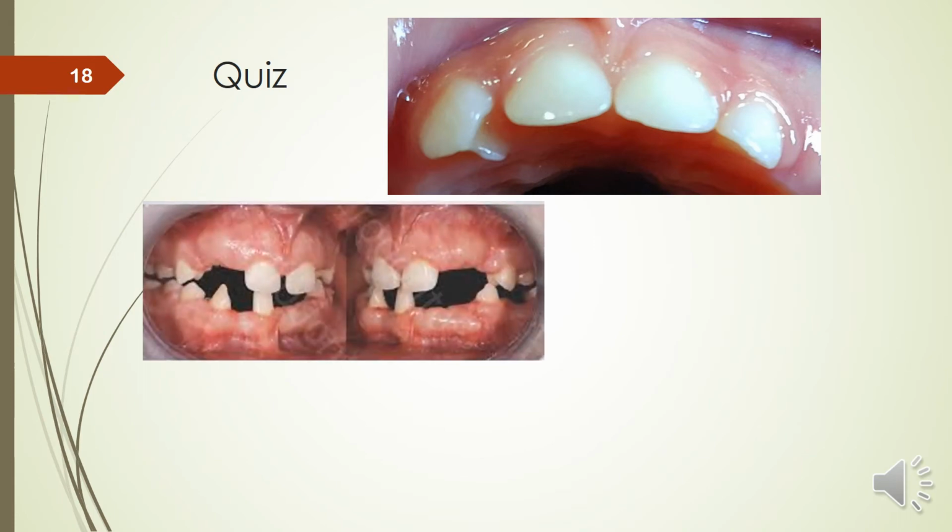Here you have a child who comes to you with absence of all these teeth. We take a radiograph and we don't find the tooth bud here, so we say these teeth are congenitally absent. So again, you must try to classify the congenital absence of tooth and which part of tooth development has gone wrong. Maybe the tooth bud stage has never been initiated for those permanent teeth congenitally for any genetic reason or systemic reasons. So this could be a congenital absence of the teeth bud, and therefore the teeth.